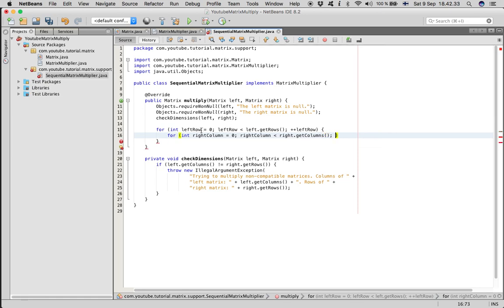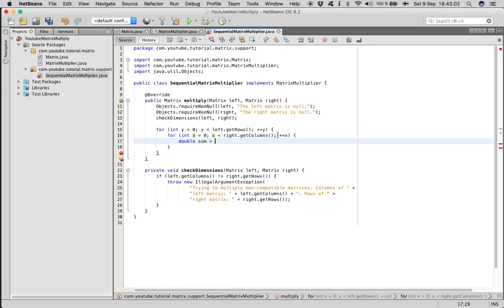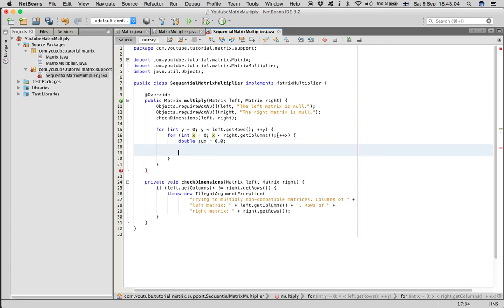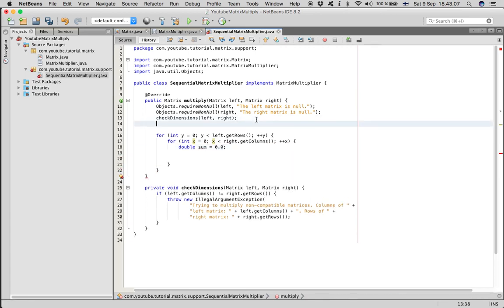I think I will rename it better. So we have twice y. So this is the y coordinate of the result matrix, and I will do the same for the x axis, plus x. Okay. For each we start from 0 sum.